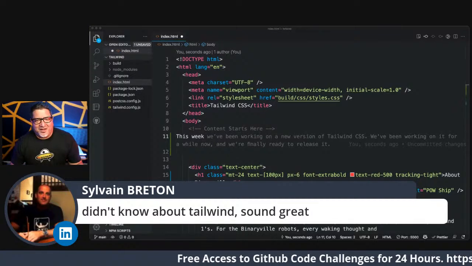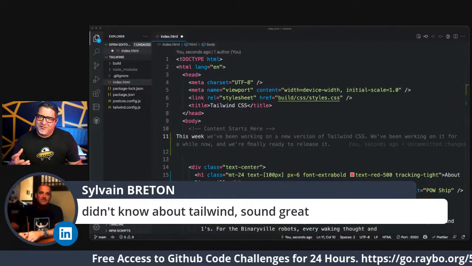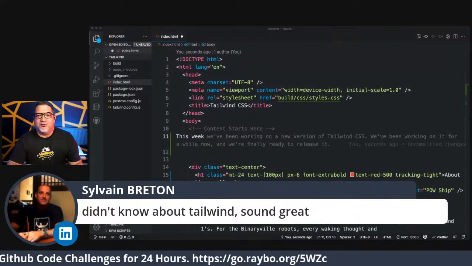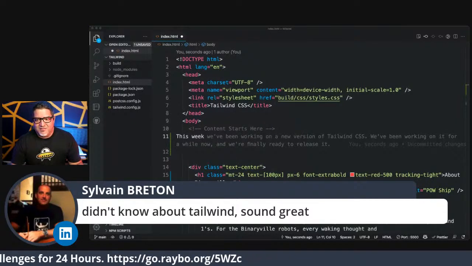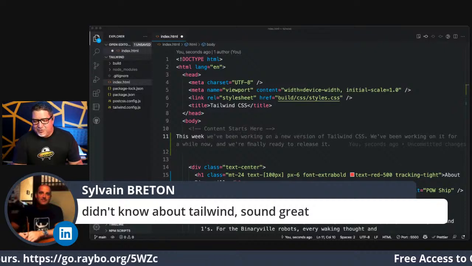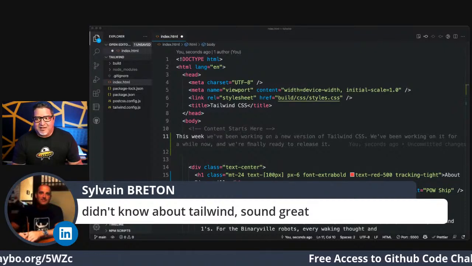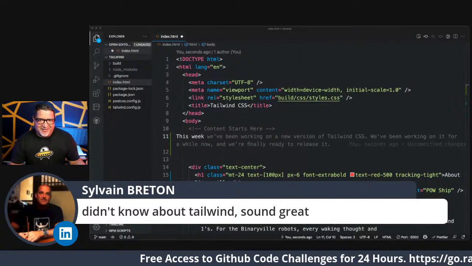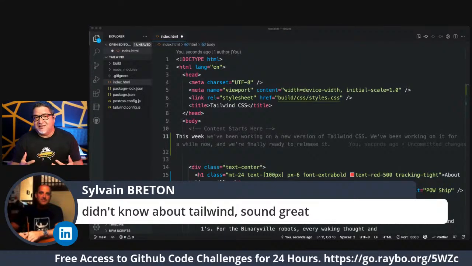Oh my gosh, every once in a while you run into a tool that just changes the way that you think about doing work. The annoying part about Tailwind is the fact that you do end up writing a ton of classes. There's ways to customize that, but there's reasons not to customize that.